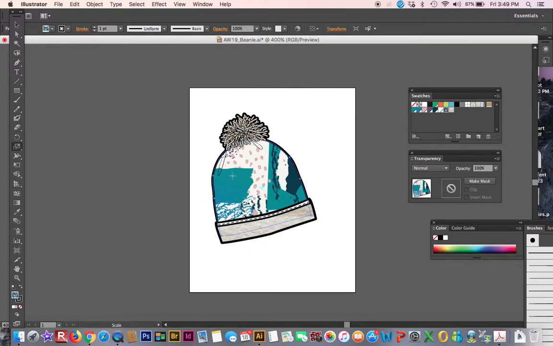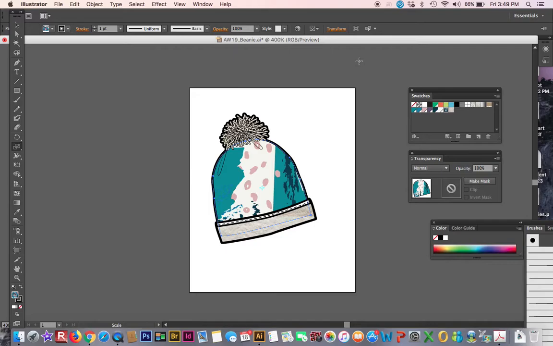Now, to only scale the print and not the actual hat, I can start clicking and dragging, and then I have to hit the little tilde sign, which is right above my tab button under the escape. It's like a little squiggle line, and I should also hit Shift as well. And then I let go of the mouse, and then after I let go of the mouse, then I let go of the tilde and Shift button. Common mistake is to let go of the tilde and Shift button first, and that's no good.